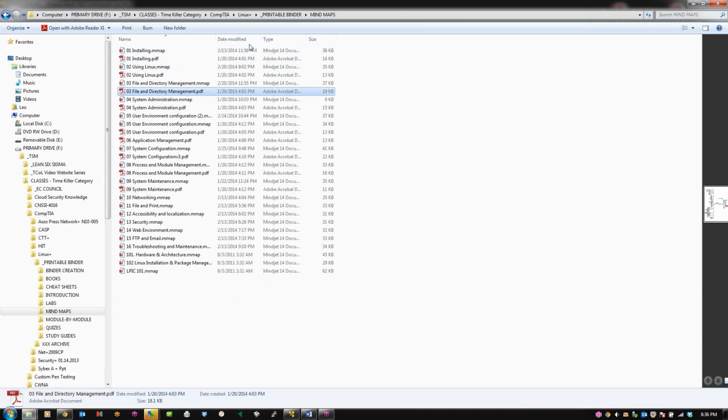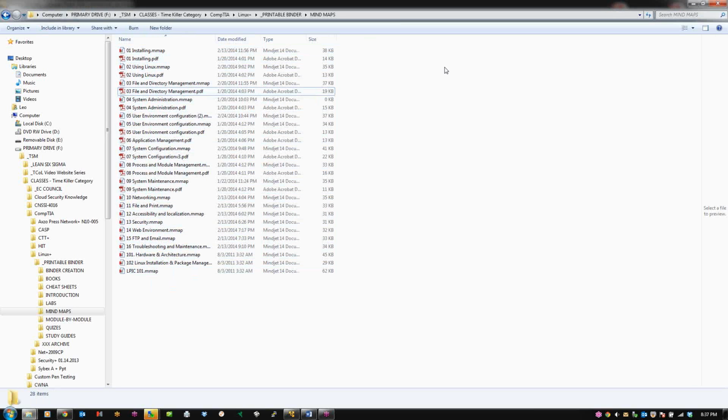Yes, they will be in the Dropbox. I don't like putting them out there right away because sometimes people take the easy way out. They say, I'll just learn the whole course using mind maps, and you kind of need the module by module command line to go along with it. The module by module is basically a companion to the mind maps. But together, 16 mind maps equals pass the exam, if you really use them in a hands-on format.